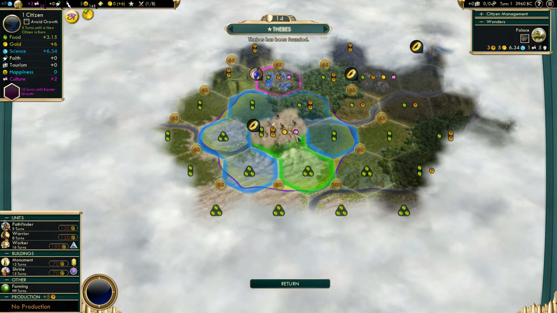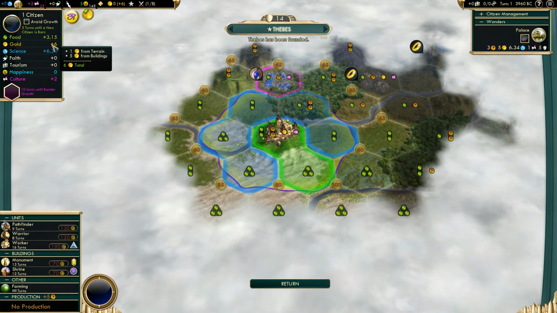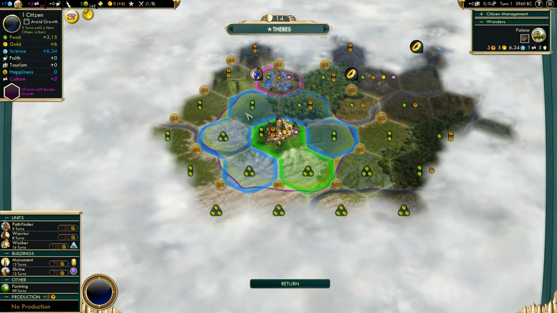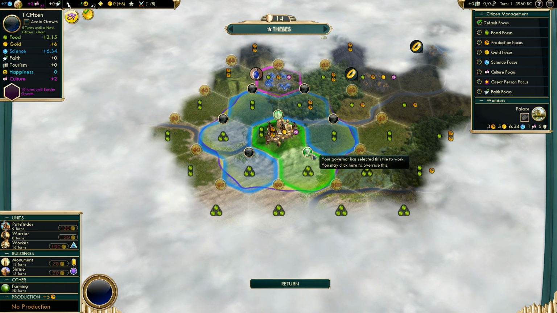We do get to keep the +1 culture here. And then we're getting an extra +1 gold from the terrain as well. So we just get those off the bat, whereas if we had settled here, we wouldn't be getting those right now.